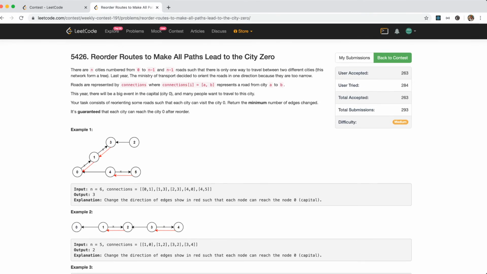There's only one way to travel between two cities. So there's no tree like 3, 4; if there's 3, 4, there's no 4, 0. Something like this, right?